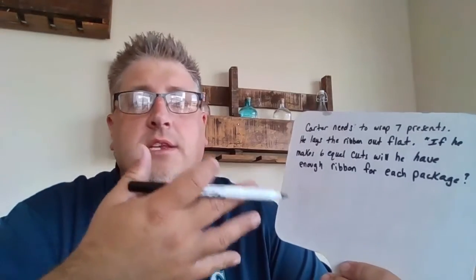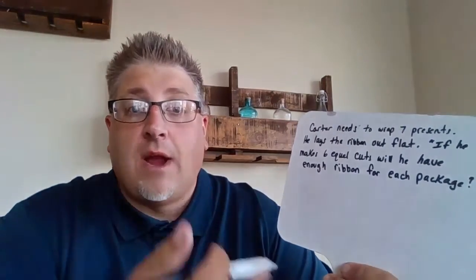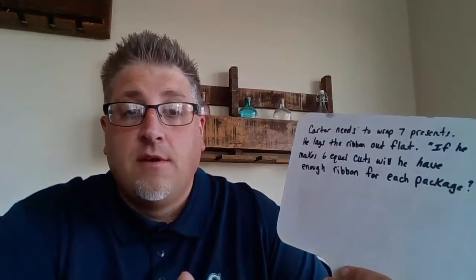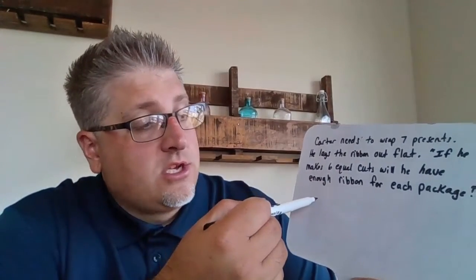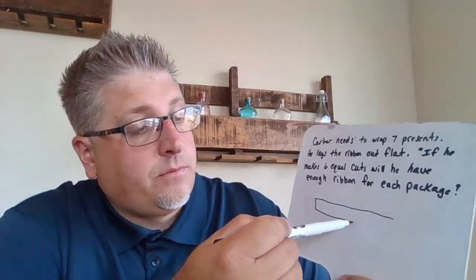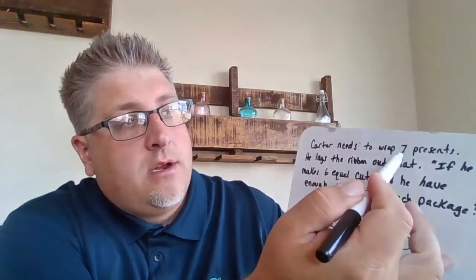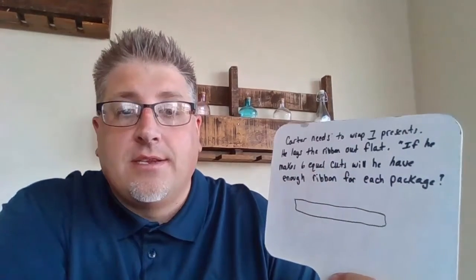All right, so what we're doing in this word problem is asking a question. We have to check it and see if it is correct. Will he have enough ribbons for his presents? Okay, so let's start with this. We have a piece of ribbon. Okay, I'm going to lay it flat. Now, he needs ribbon for 7 presents.